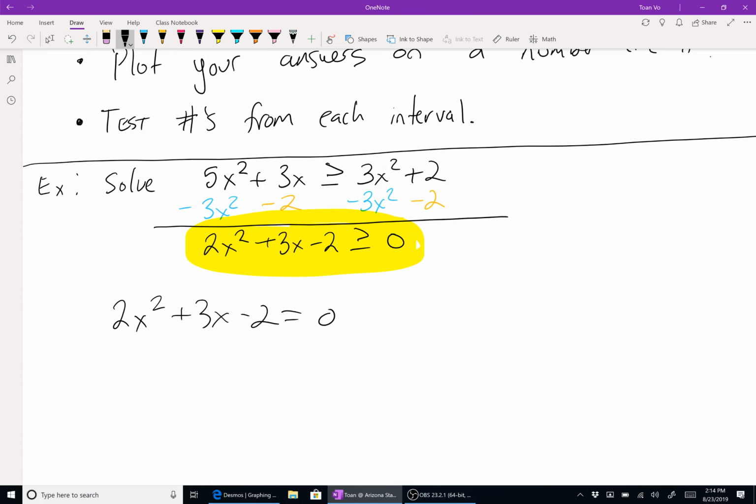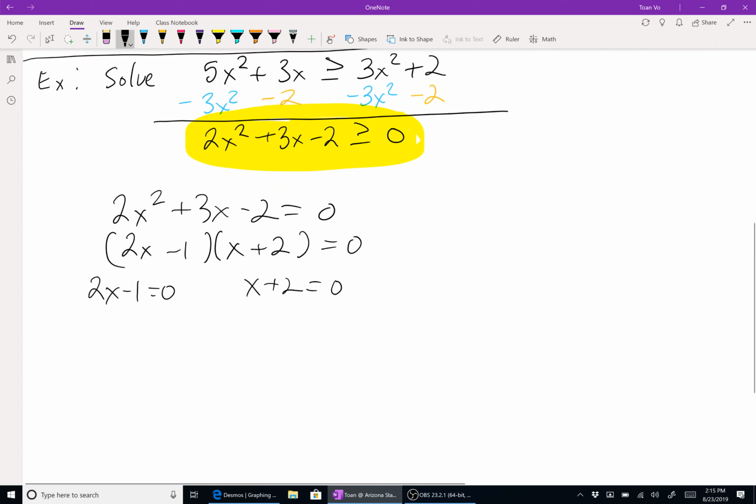Solve it like normal. This is lesson 1.5. This is Algebra 2, Algebra 1. Go, automatic. Solve. It's a quadratic, so solve it by factoring, completing the square, quadratic formula, yada, yada, yada. This guy is factorable, so that's the easiest route to go. 2x and x, so it's going to be (2x minus 1)(x plus 2). And then zero product property, set both of them equal to 0. And then you can solve. So x equals 1/2, x equals -2.